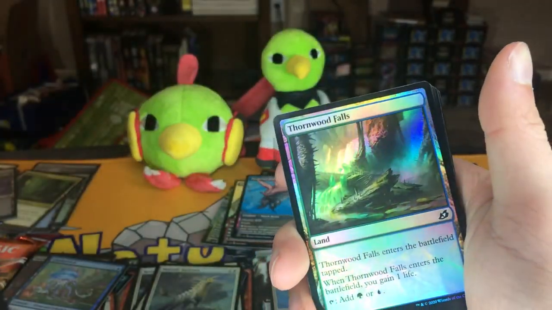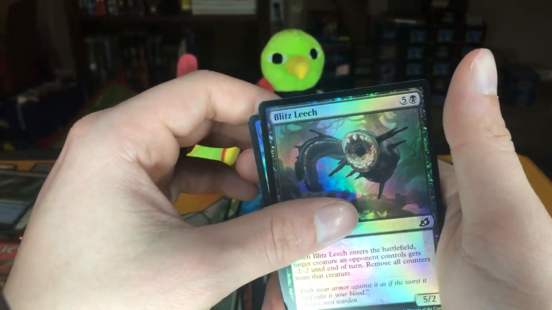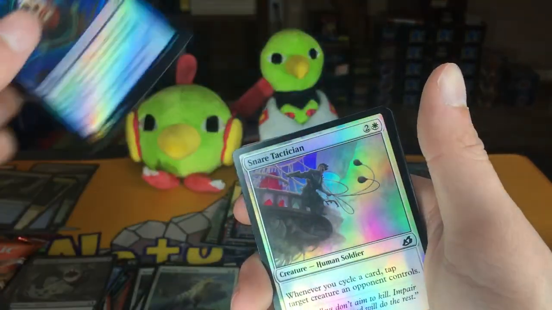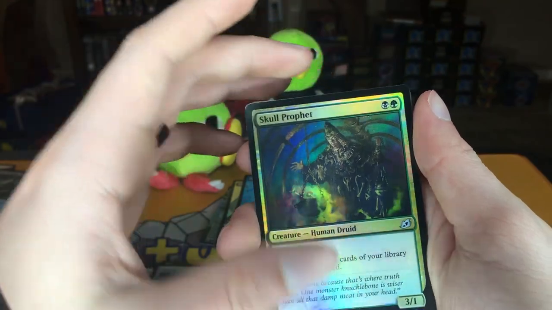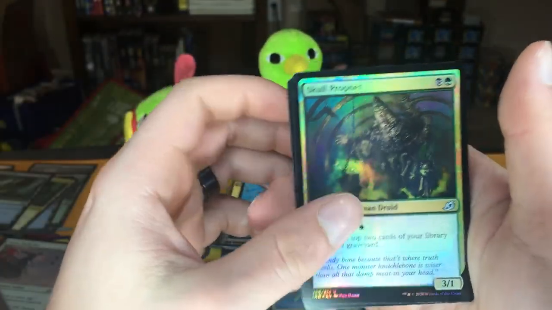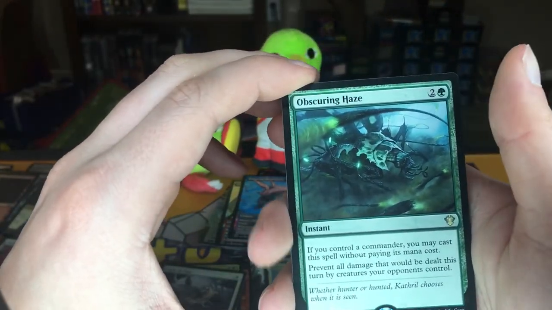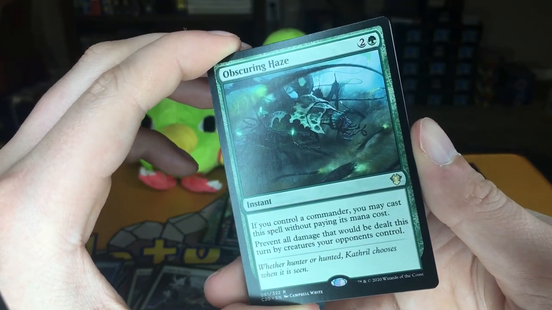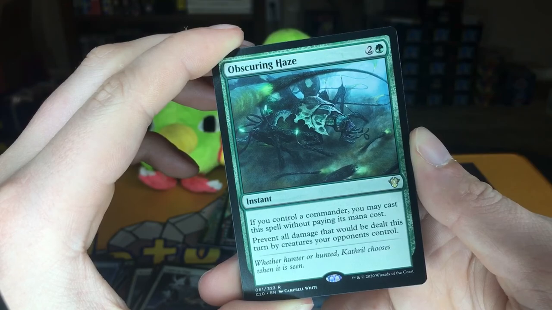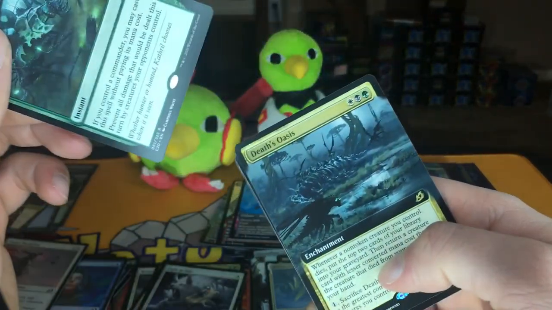We got Beast Hollow, Thornwood Falls, great, more lands, Blitz Leech. What a cool name and what a terrifying concept. We got Anticipate, great card. Snare Tactician, nice. Skull Prophet, gotta love those druids, especially when they supply you with mana, which is what I think druids do normally in Magic, the setting of Magic. Mountain. Ooh, Obscuring Haze, what does this do? If you control a commander, you may cast a spell without paying its mana cost. Prevent all damage that would be dealt this turn by creatures. Oh, okay, I thought it was dealt to your opponent, so I was like, wait, that's not good at all.